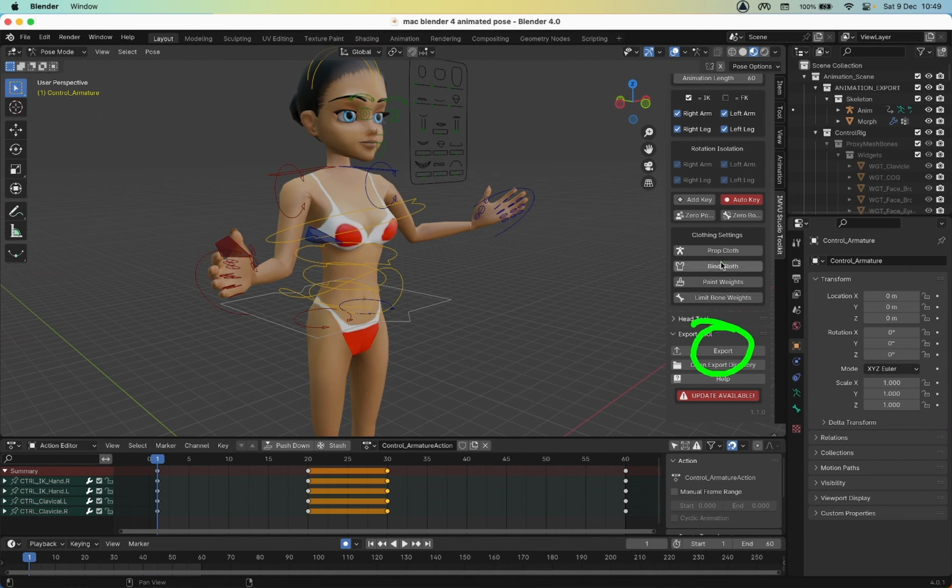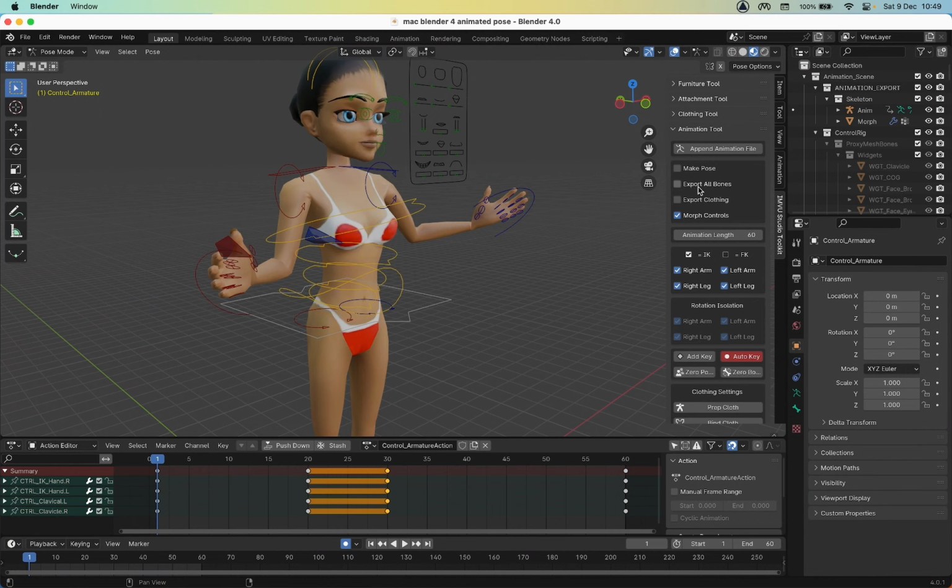We need to go back up to the top just to double check, make pose, export all bones. That's what we want if we want to replace all the bones of the default avatar. If that's set, it will export everything, which will then override the default pose.